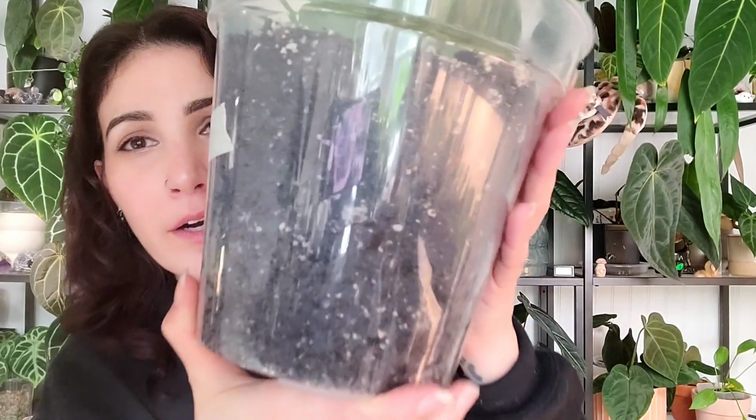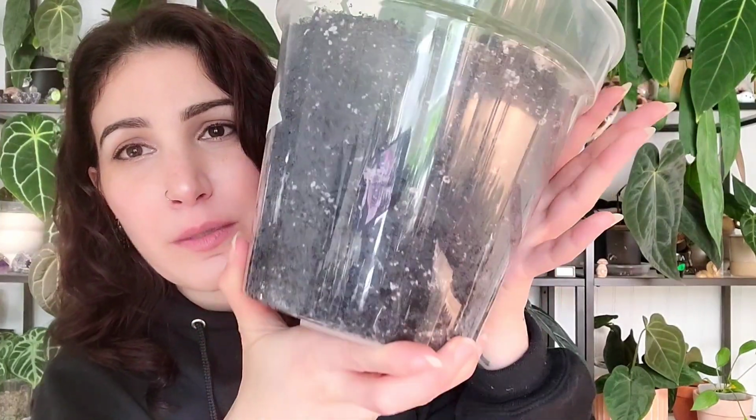have it in. So clearly I grow most of my plants in clear plastic so I can monitor what's going on in here. It helps me know when to water my plants, because you can see I just watered her. You can still see that she's moist in there. So that actually helps me a lot. It helps me monitor the roots and the root growth. When she just roots to the wall everywhere, I know it's time that maybe she needs a bigger pot.